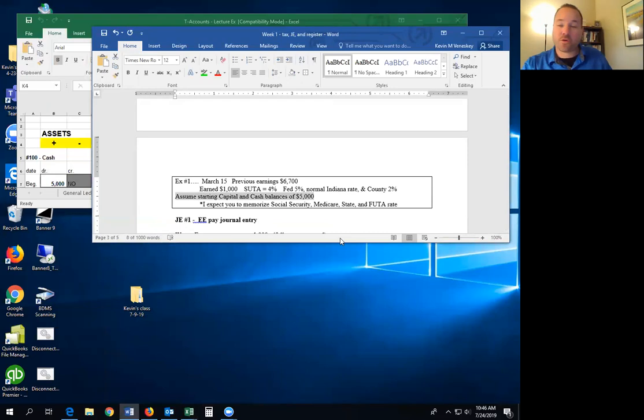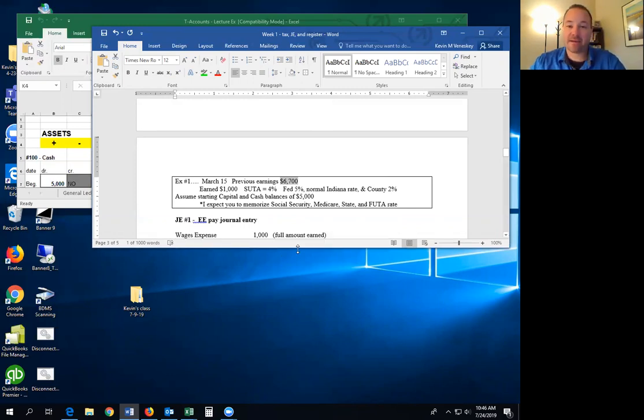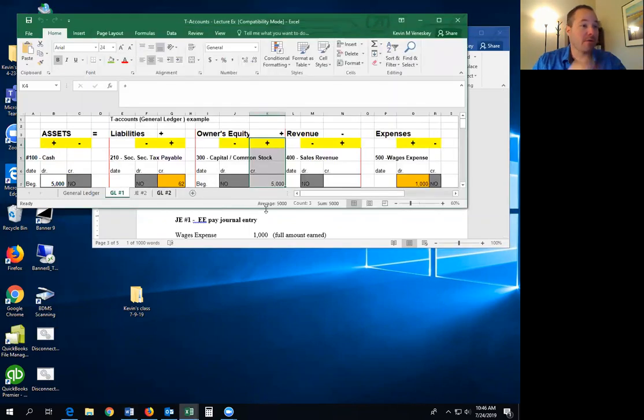Now we're ready for the journal entry. I need to show that the employee has earned another $1,000. And then I need to know this because if I've hit any caps. All right, so let's go through it and see what we got. First thing, wage expense. That's always our debit. How much did the employee make? So we're going to come over here to our wage expense, and everything in orange, that's for this first journal entry. So we've got $1,000 in our wage expense. That's up on the plus side.